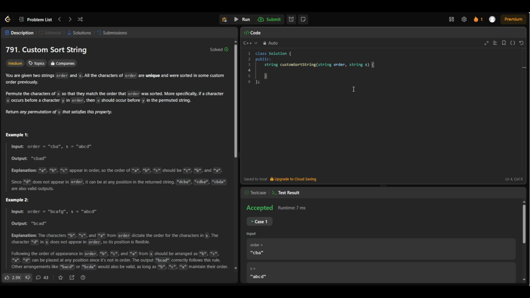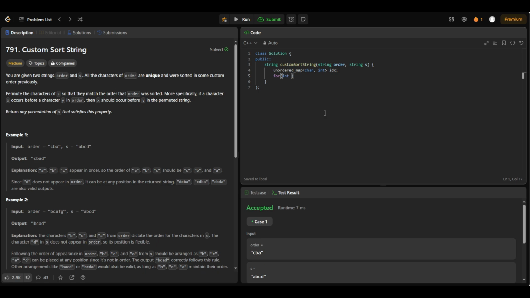each character in the string. Let me make an unordered map first, where we'll store this information. That would be a char map to int, and we'll just call it index. Then we'll iterate over the string order and store the indices of all the characters.